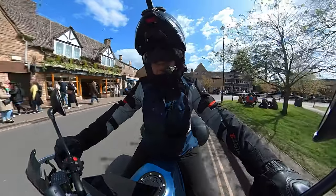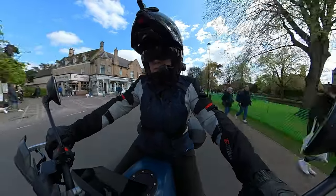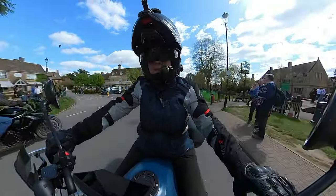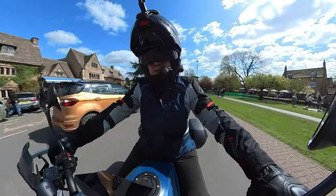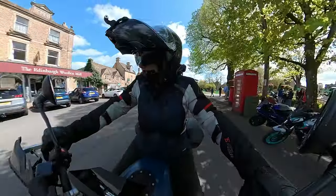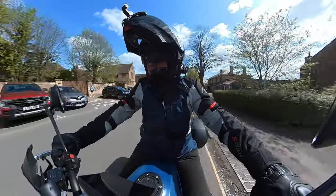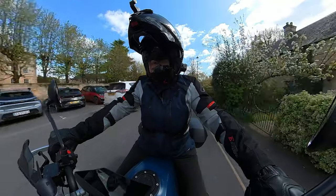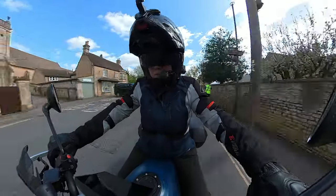So that was the dragonfly maze. Very reasonable to get in, it's like £4.50, which in this day and age isn't a fat lot of money. So, back through busy Bolton. There's quite a lot to see and do here, like the Model Village, there's Birdland, there's obviously the maze, there's the food places. So, no wonder it gets so busy, it's just a bit too peoply for my liking today, so let's get out as quick as we can.